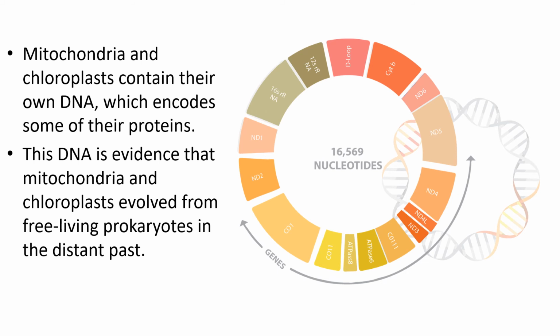Now, this is an image of mitochondrial DNA. Mitochondrial DNA is quite a small amount. It's only 6,000 nucleotides, which sounds like a lot, but it's actually not very many if you think about it. The other interesting thing about mitochondrial DNA is that you only have maternal mitochondrial DNA. When you have sperm that fertilizes an egg, the sperm does not transfer its mitochondria to the egg. It only transfers its DNA. And so the mitochondria that you have is the same mitochondria you get from your mother. And you can actually trace back ancestry through mitochondrial DNA.